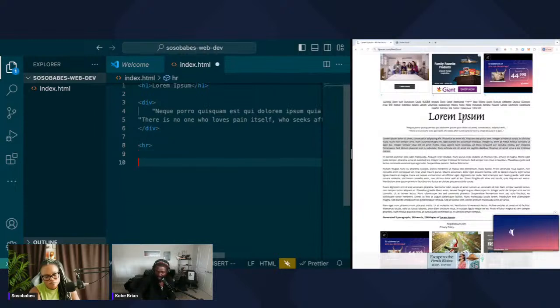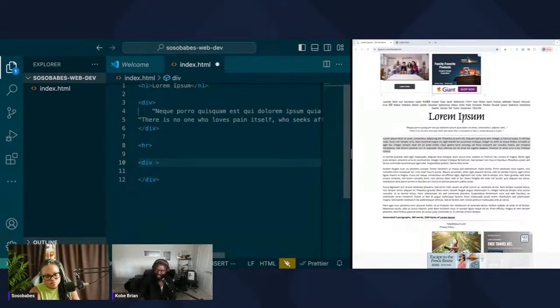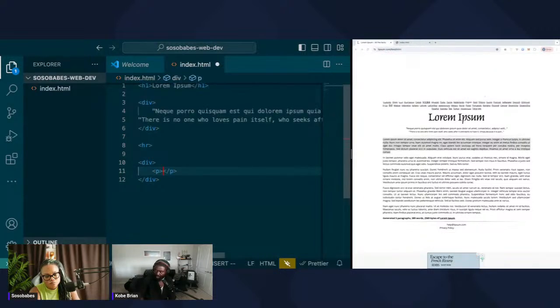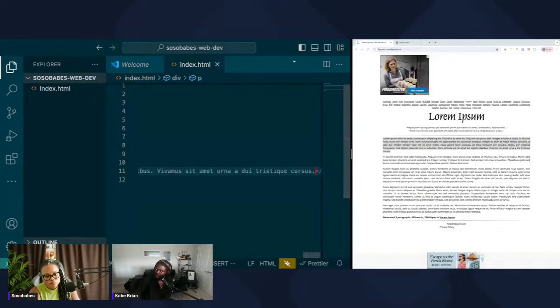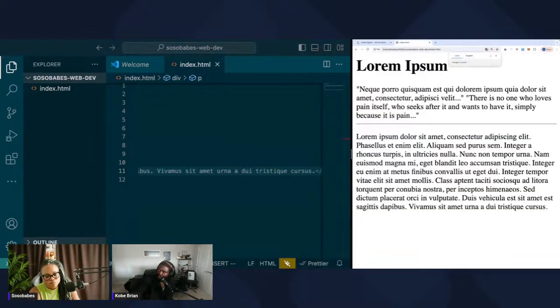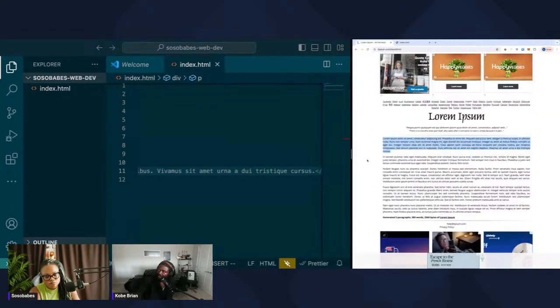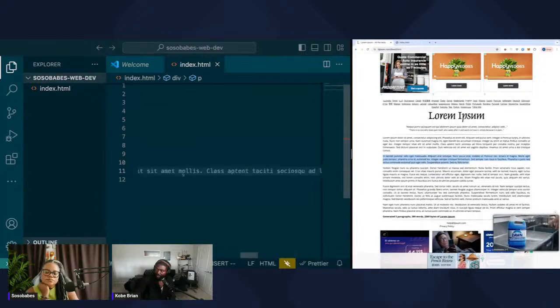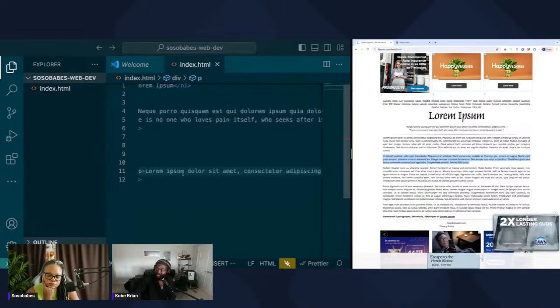So we can come now and do paragraph one. We can still put it in a box. I can still create a box, and I'm just showing you how to organize things. So we'll get to that later. And then I put the paragraph in that box. So this is the first paragraph. If we reload, we have the first paragraph. And then let's do like three paragraphs. So you see, this is it.